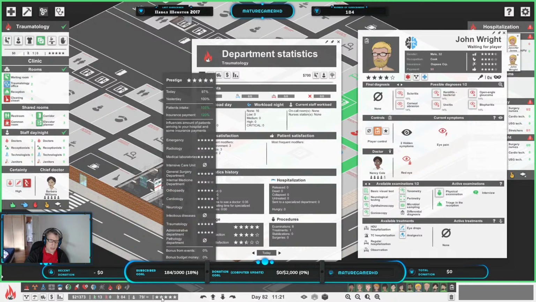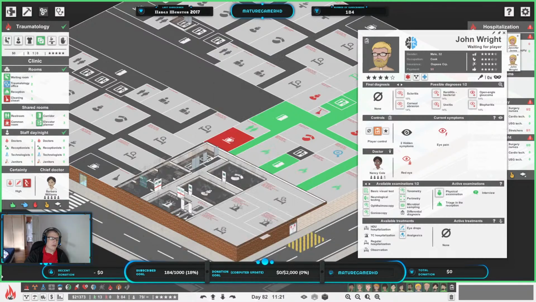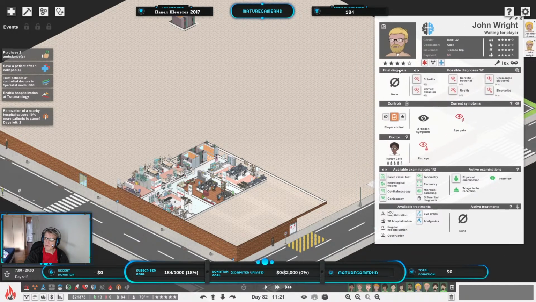Our prestige is already 97%, which is perfect. Yesterday was 100. So we are doing very well, guys. All right, let's continue. Let's start with John Wright. Oh, we actually already gave him a physical examination first.